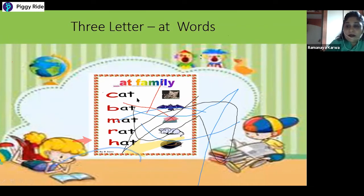So how will I learn it? I will learn the phonic sound of C. And the phonic sound of C is? K. Then what is the sound of A? T. Then we will read like this in our brain. K. T. Then next also we have to read the phonic sound in our brain. Bat. Then we have to think and say, okay?